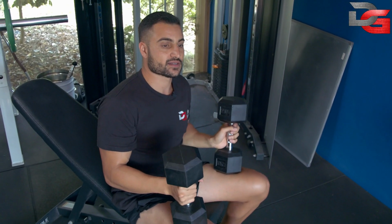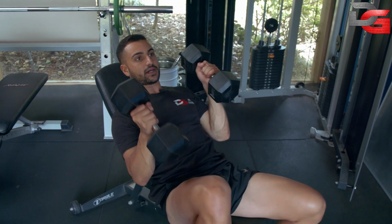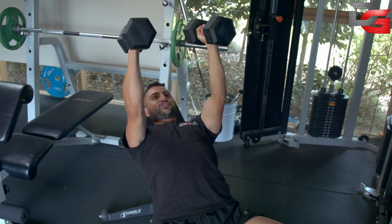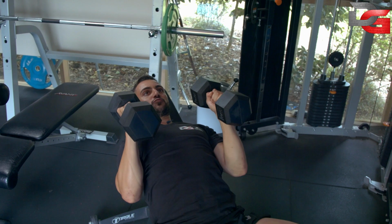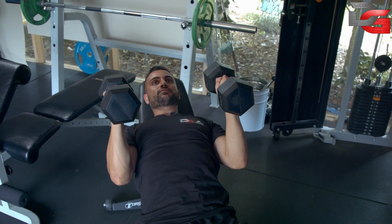So what we're going to be doing here is a tempo of 3 seconds down and 1 second up. So simply, we're coming back down, okay? Pressing up first, really depress those scaps, okay? From here, 3 seconds down, really feel that chest. So one, two, three, press. Really try and rip through that chest. Time under tension.